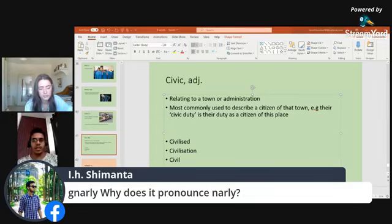Yeah, Laura. So basically in this word, G is silent, right? So it will be gnarly. G will be silent, like we have knowledge. K is silent over there. Perfect. Yeah. So he's quite right and made a really good comparison for anybody that's struggling with this one, with the G being silent in gnarly and the K being silent in knowledge.